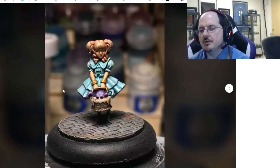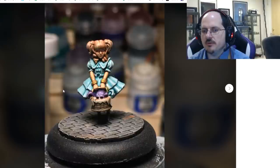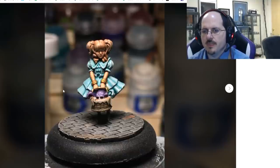So my general advice would be to pick out a little more of the individual detail. And I know how small this is. But elements of her dress should be different colors. Like her bows on a little girl's dress would technically be a different color, you know, elements like that. Bringing out a little more of the texture, like the frill on the dress along the bottom, I think would be helpful. But those are all minimal.